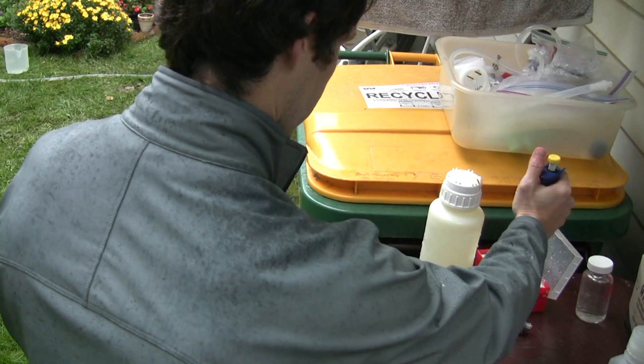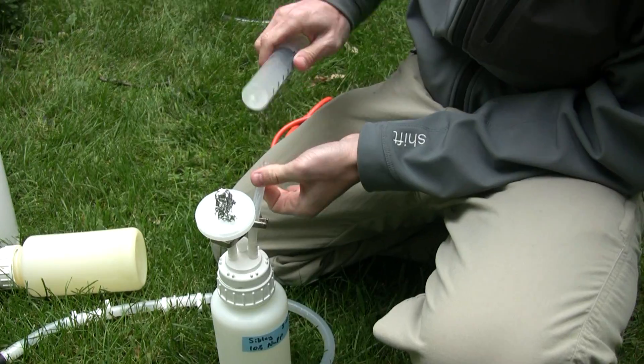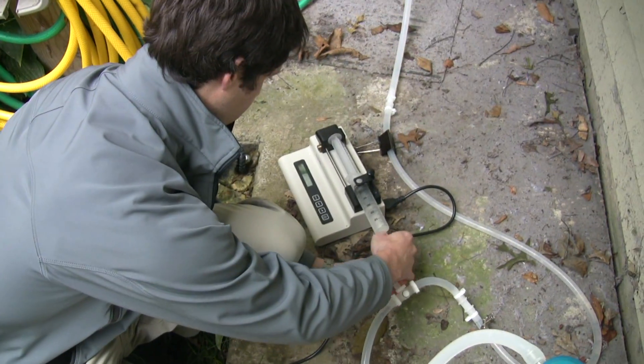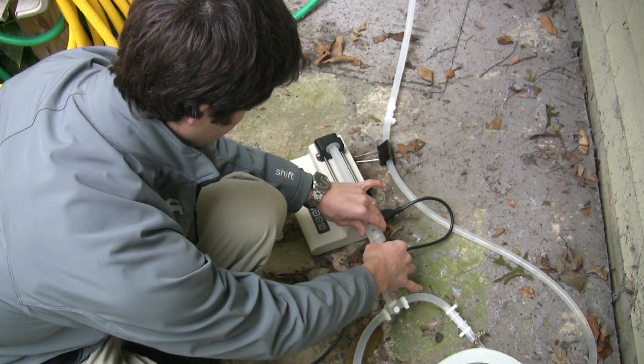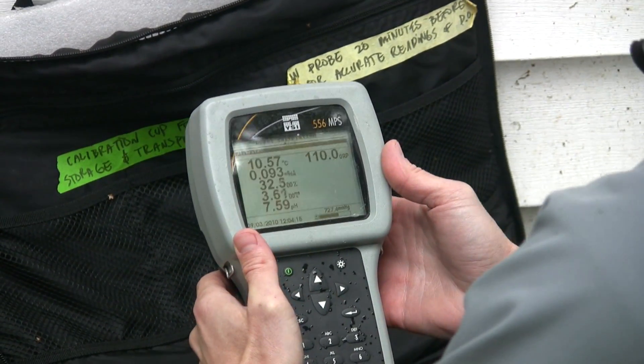These tools will really help us delineate sources of contamination so that as we move forward we can make decisions from a land use perspective. Where are the best places to spread manure? Where are the places to put septic systems? Do we need to redesign our septic systems? The research you're funding through viral tracking and bacterial tracking is going to be very helpful to the groundwater professionals in the state.